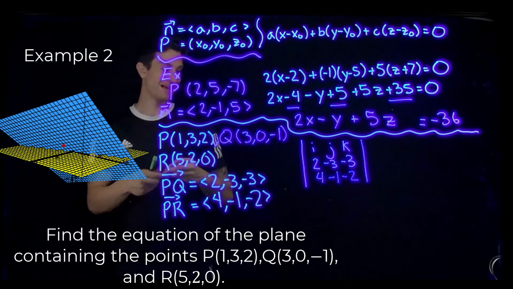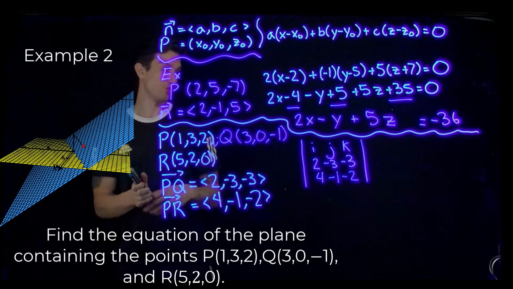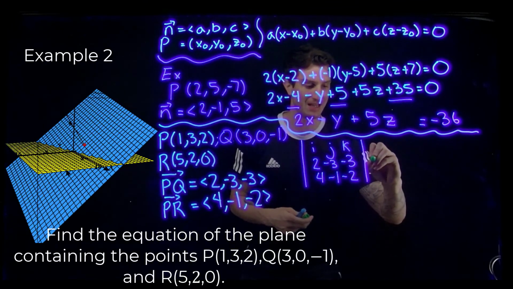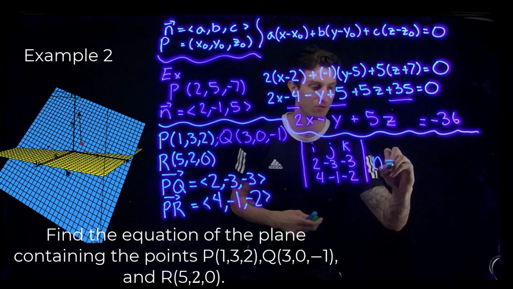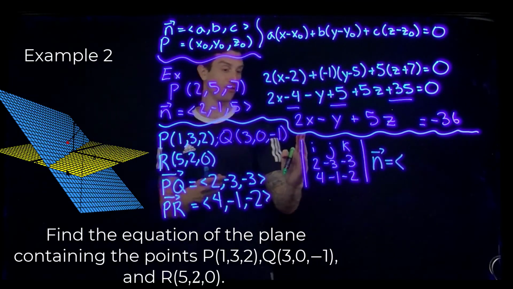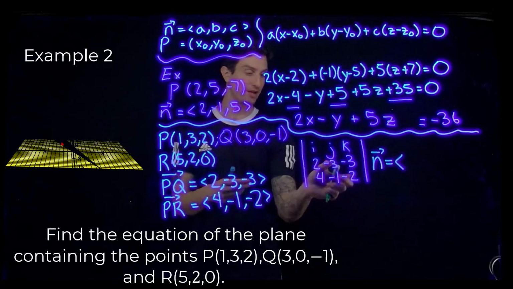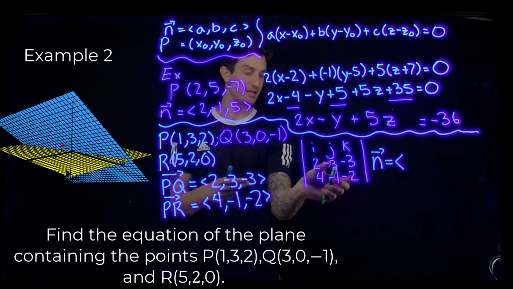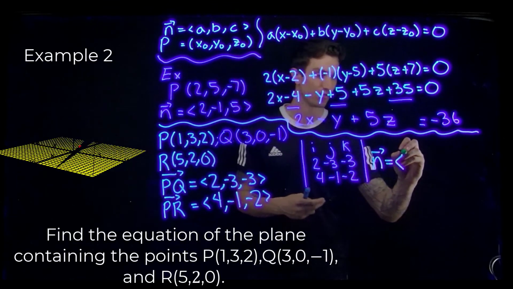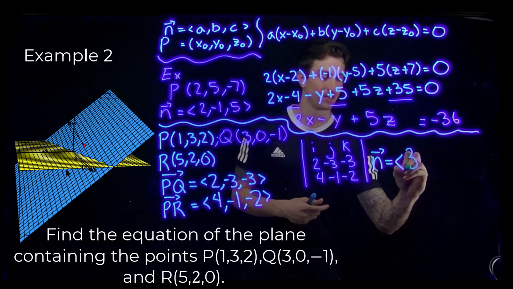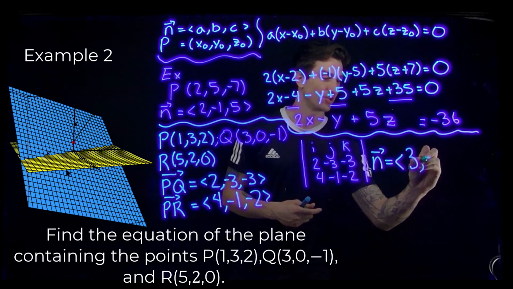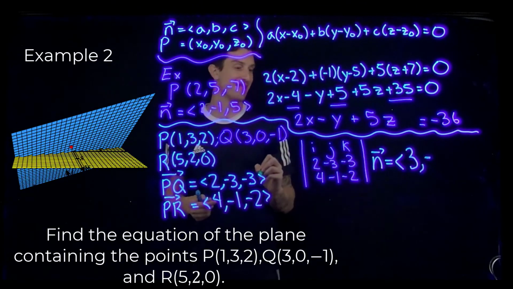So filling this out, we can come up with our normal vector, and we'll write it over here. So we'll say n is going to be equal to the normal vector. Well, what do we have? If I want my first component, I block out my first row. I have negative 3 times negative 2, so 6 minus 3, so this is 3. Now be careful, because when we get to our second component, the sign switches here to a negative, so we'll already add that in.